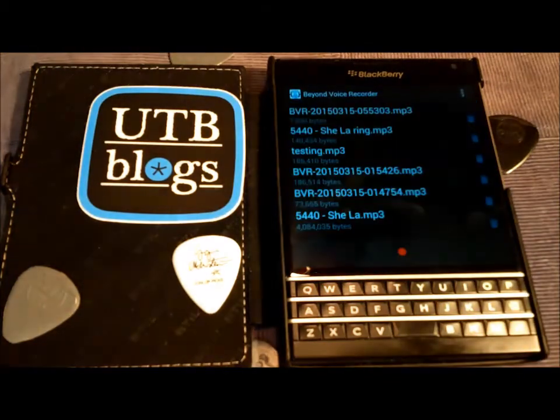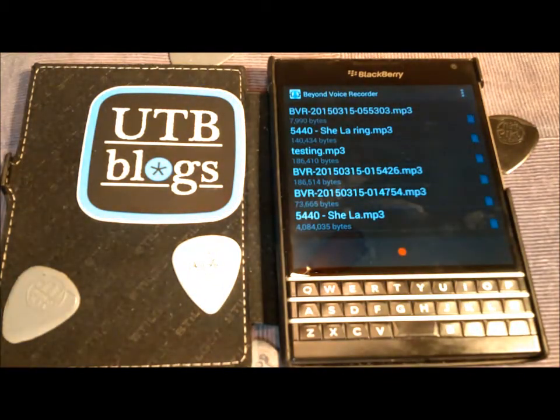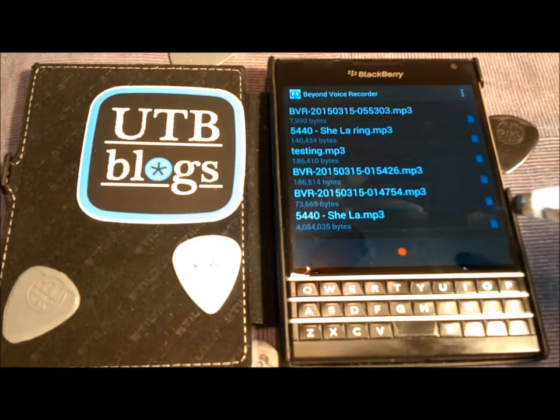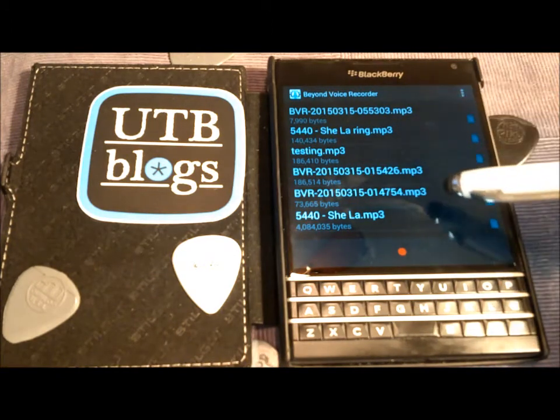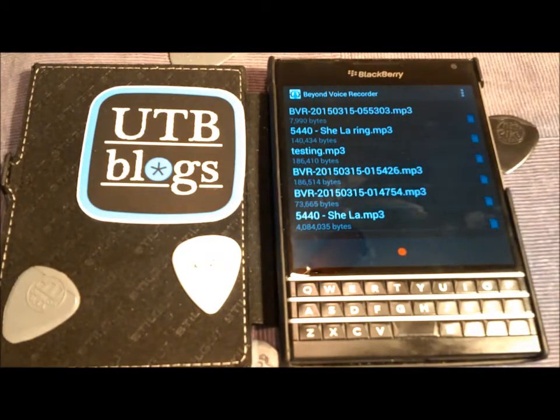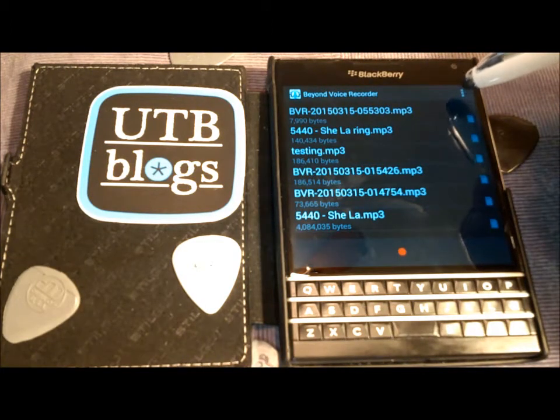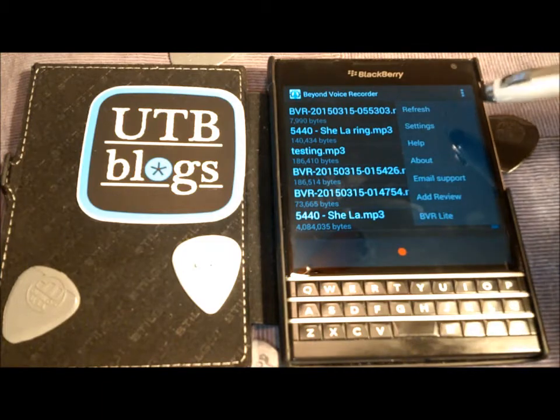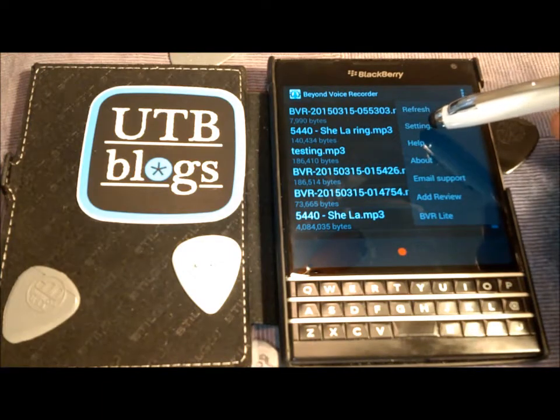Let's check it out. Here you can see it's a fairly simple interface, and this is a list of the files that I have either recorded or imported into the app. One of the things that you ought to do when you first install it is head into the menu and check out the settings.